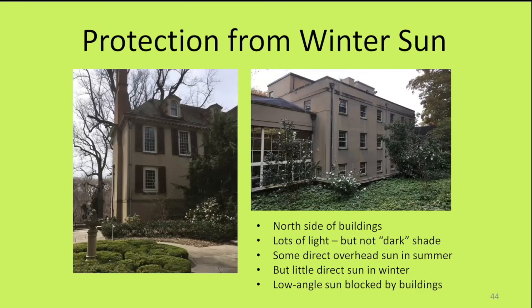Now here is Winterthur, where I've identified a great spot for camellias. Someone who planted them there knew what they were doing because they planted them all on the north side of buildings. So as you can see, the camellias are out in bright light. They get plenty of light, but they have these buildings to the south of them. So when the winter sun is at its worst, they're not getting roasted by the sun. They're allowed to thaw slowly, not all at once in the morning when the sun hits them. So they do a lot better there.